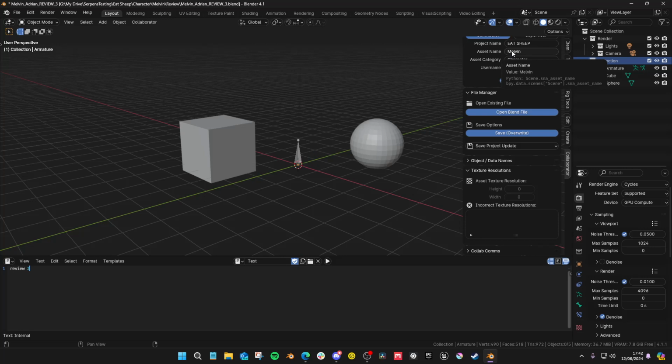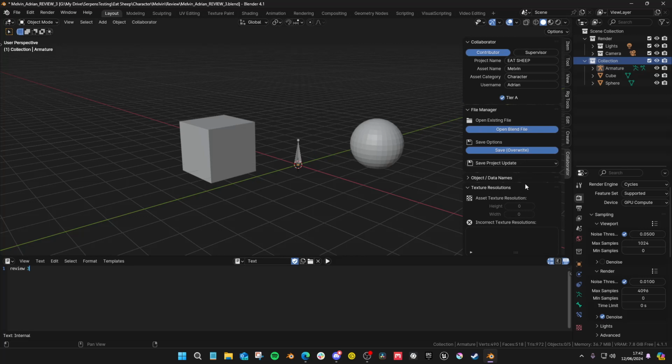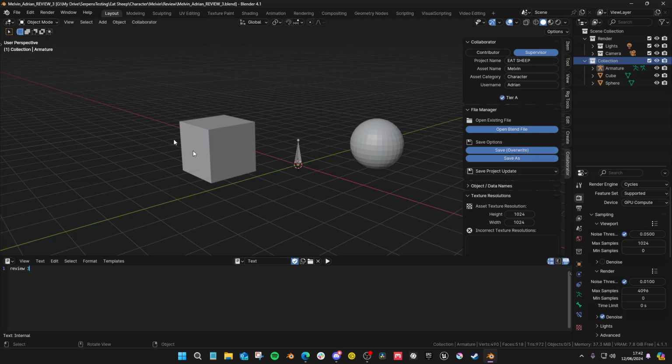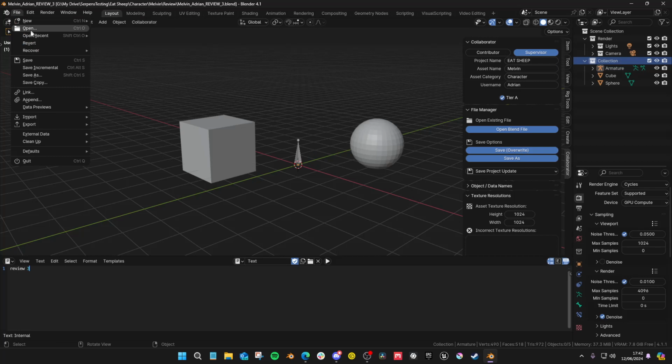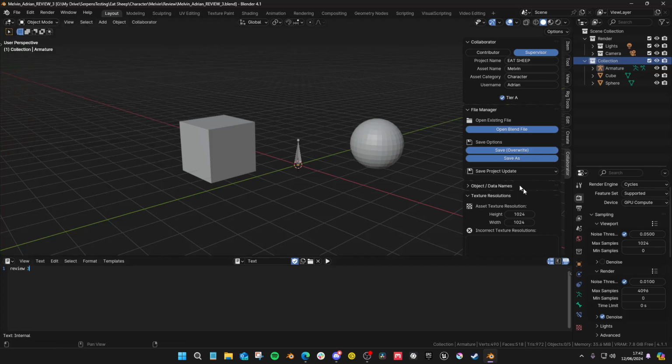So do these then stay the default? If you close Blender, do these come back with the exact same settings? If you save the file, yeah, it'll save everything. Cool. So if we set the resolution, and then let's just overwrite that, and then if I open it up again, it'll stay there. So if you save it as a supervisor, it will save and open as a supervisor. Yeah.